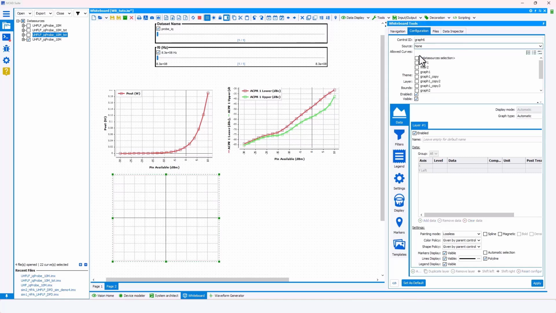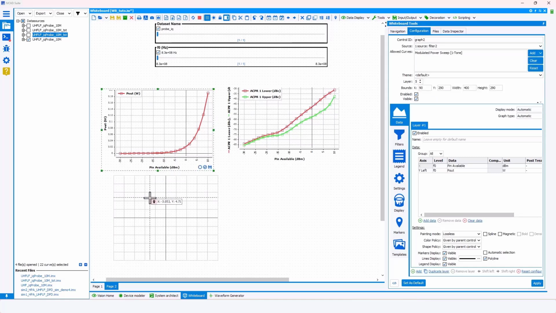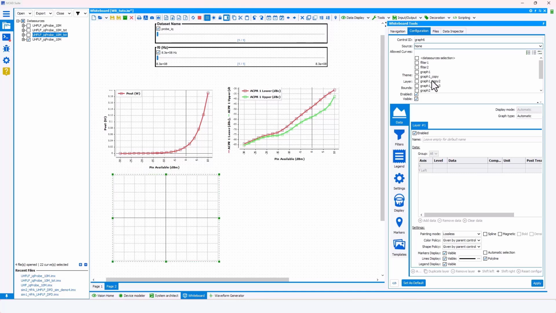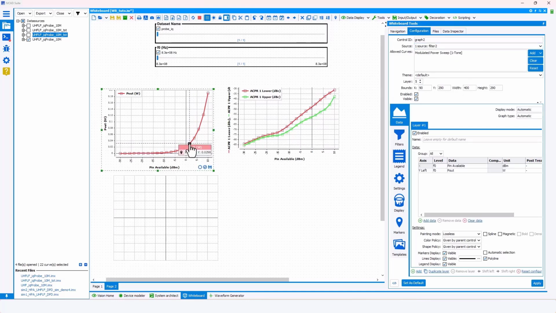So it's going to take graph 2 as a source. And since we have not selected a point yet, it does not have a curve, a log curve. And if we go and reset, here we can see that the curve has appeared.